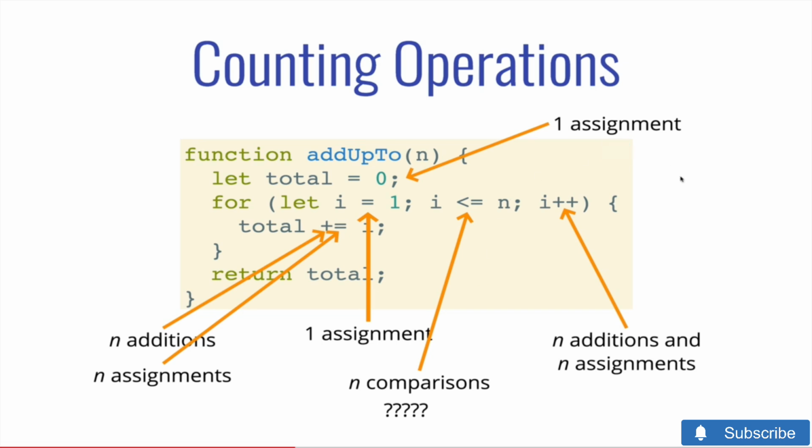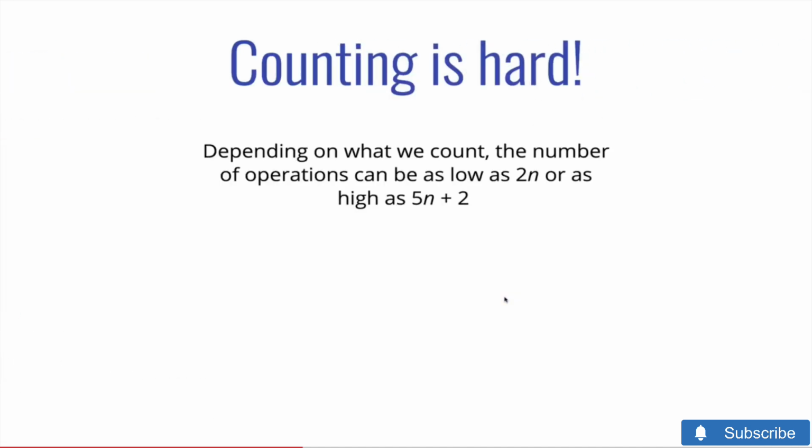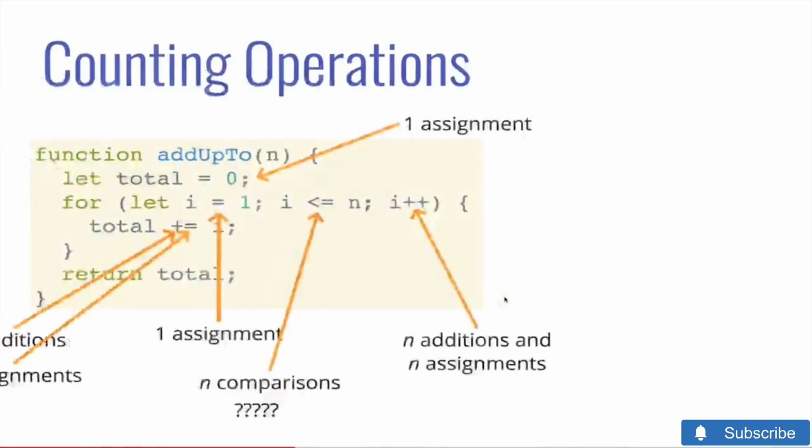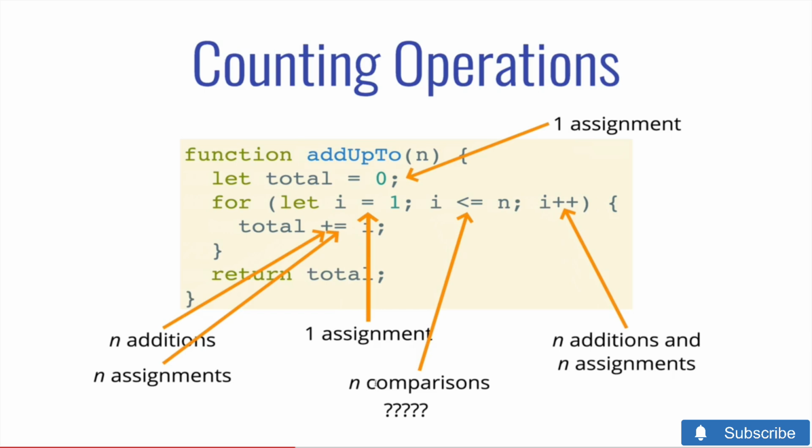If the previous one had 3 operations, what do we say about this one? I mean, it's not a static number. It's not a constant number like 3. So how do we generalize it? There's a lot of ways of counting it and of arriving at an answer, but it could be as high as 5n plus 2, right? 1, 2, 3, 4, 5 plus 2. So if n is 10, we've got 50 operations plus 2 that are outside the loop, so that means 52.